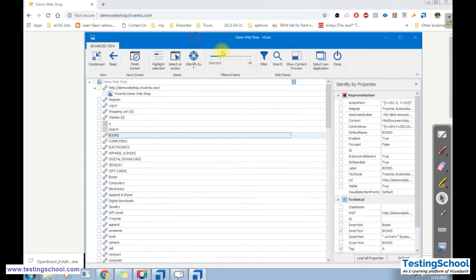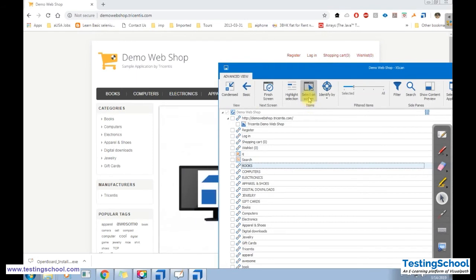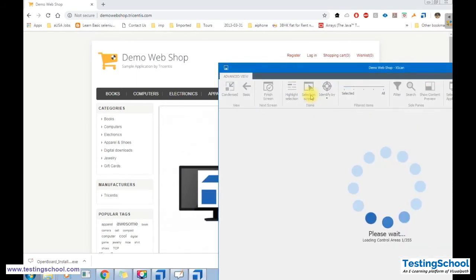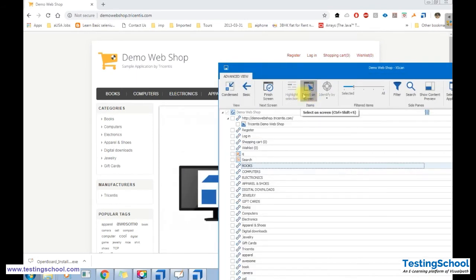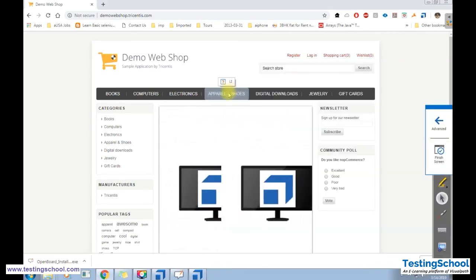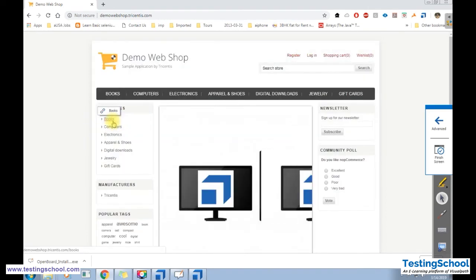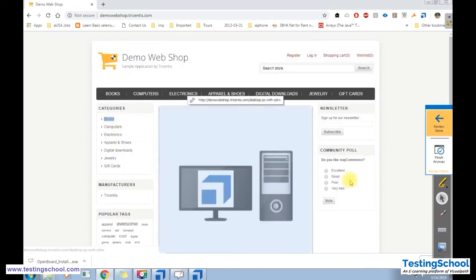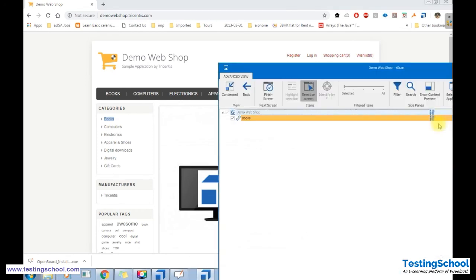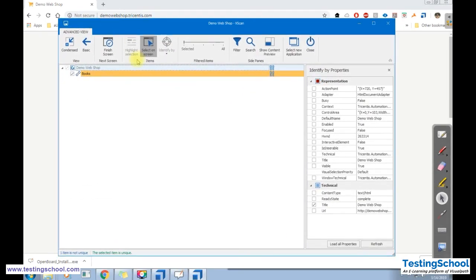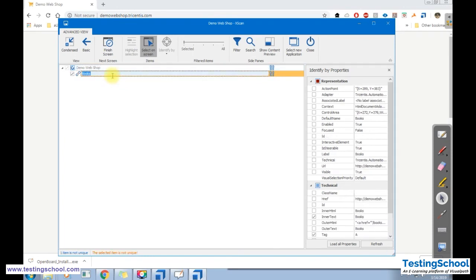The other way of identifying the element on a page is, let's say I have an option here called select on screen. So the moment you click on select on screen, you can even minimize this using an option called condense. So I will minimize it and I am selecting a link called books. And the moment I select the books, I am getting this link books, but the background color is yellow, or let's say it's orange.